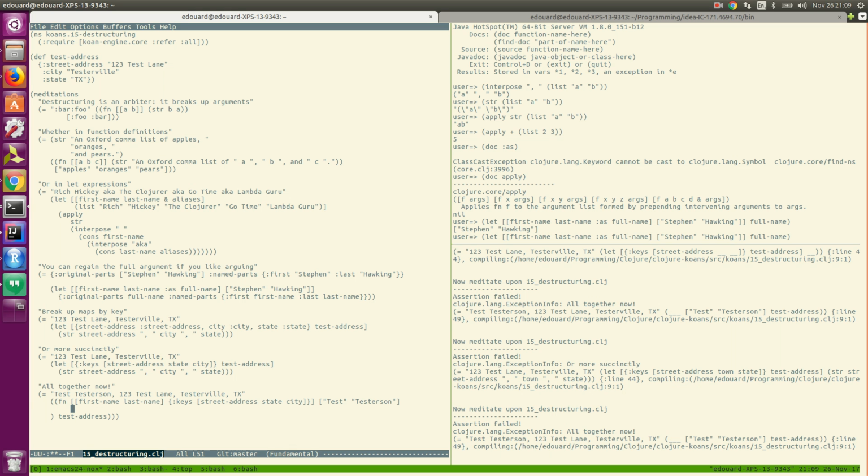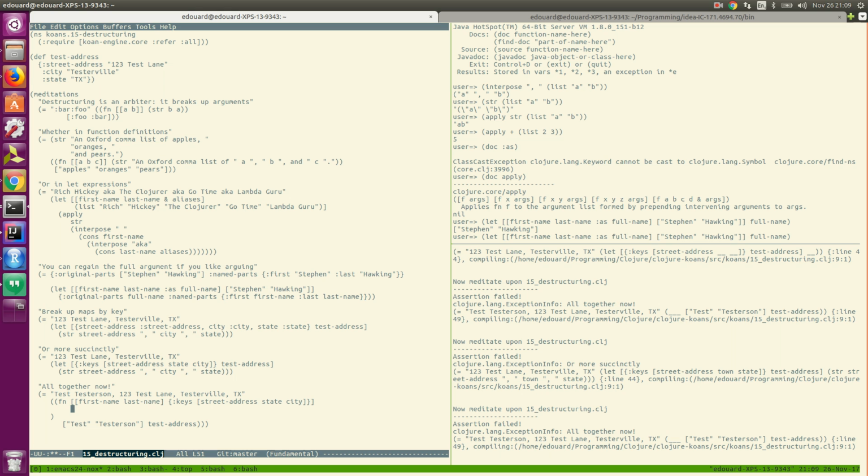We now have... Sorry, it's not the function body there, is it? Got that wrong. It's the function body here. So we now have our function, we have our arguments, which are first name is test, last name is Testerson, and we have the keys for test address.